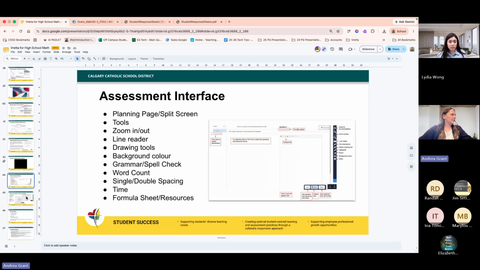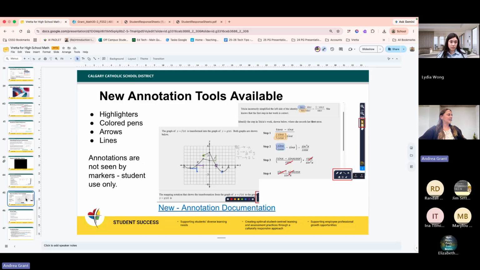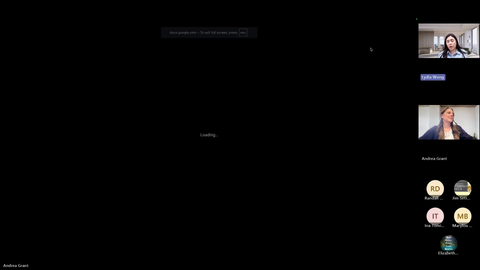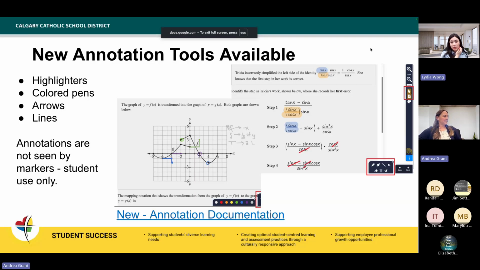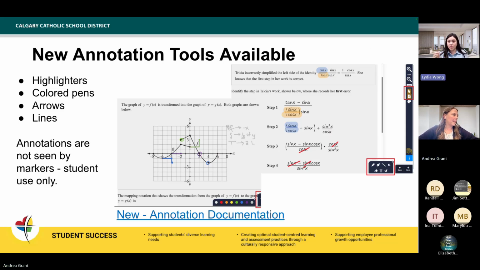Next up, we're on to the assessment interface. This is just the annotation tools that are available in the platform. Lydia, I think you were going to speak to this a little bit. I was just going to say, there were some examples. The annotation tools look similar whether it's an English diploma or social. But for math, I know there are questions about how students can draw. So this is just some examples of going into the annotation tool, which is on the right here. It's the one that looks like a piece of paper. Once you click that, the little icons at the bottom pop up.